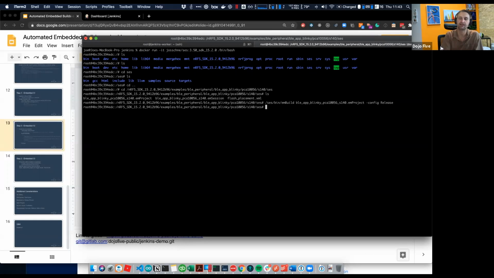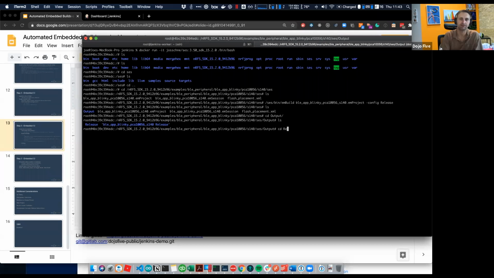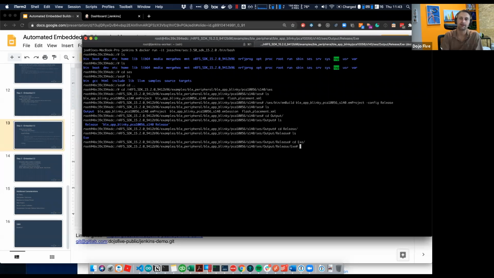And yeah, it doesn't give a lot of feedback, unfortunately. You'll find that with a lot of embedded tools. The command line is a second-class citizen to the GUI experience. But in this case, we now have an output directory, and a release directory, and inside of that an exe directory, and inside of that we finally have our ELF file and our hex file that we're typically looking for as embedded engineers. Where do those end up, and how do I get them to my device?